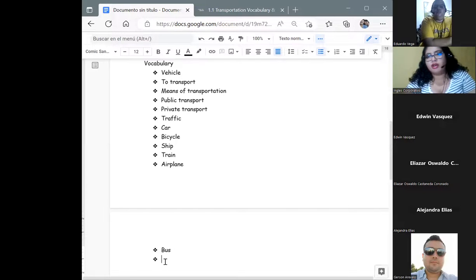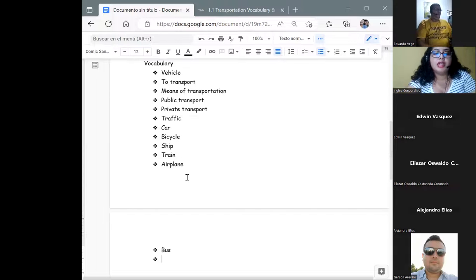And also we can use, or we can say, foot or feet in this case. También podemos utilizar la palabra pie, ¿verdad? Porque caminamos y nos lleva hacia nuestro trabajo, pero en este caso no lo vamos a escribir porque estamos hablando más que todo de vehículos. And there are a lot of words more that we can use to talk about transportation, because we know that there are a lot of vehicles more that we can use to transport. Hay muchas otras palabras que también podemos utilizarlas para el tema de el transporte. Hay muchas otras maquinarias que tal vez acá no las utilizamos, pero sí se utilizan en otros países. Y tienen sus nombres característicos, ¿verdad?